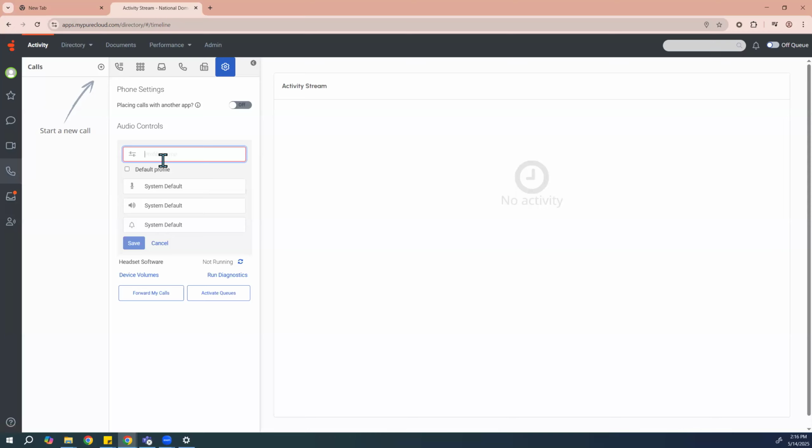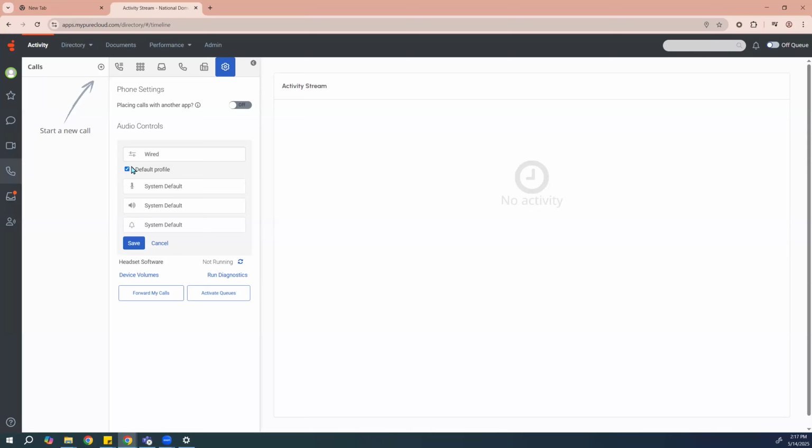I recommend naming the profile for which headset you're going to use. It can be helpful to make one profile for your wired headset, one for your wireless, just in case you need to switch off. So let's do wired for this one since I'm using my wired headset. And if this is the headset you're going to be more primarily using, I would recommend selecting default profile because that's what it will always start at. So assuming I'm always using my wired headset unless necessary, I would make that my default. If my wired headset is like my emergency headset that I don't use super often, I would not make it my default.